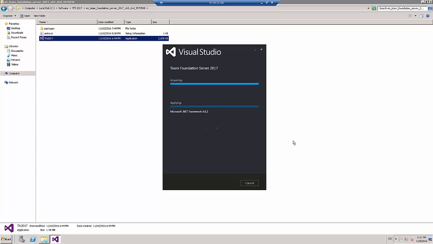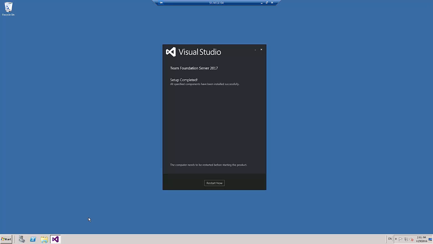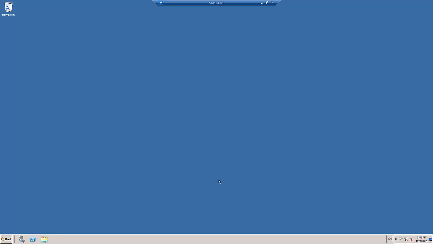It is not a complex or rocket science thing. TFS install is very easy and also quicker than SQL Server install. Okay, so it's done. So all we need to do is restart the server, and I'll be back after restart. Everything should be up and running, hopefully.